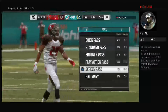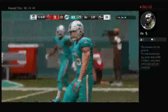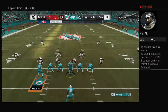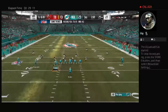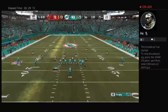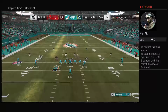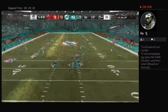The Dolphins offense now working their way back onto the field. They've got to right the ship. They had a great 1st half, but the lead has really gone down. Now, you know, you always talk about the adjustment to the adjustment. They've got to adjust right here. And I think a lot of it is just mentally. Get back to doing what you were doing well in the beginning of the game, but a lot of that is playing with that emotion and that sense of pride and fire that sometimes goes away a little bit when you build up a lead. You think you've got it going, and you also think, at any moment, I can go ahead and go back.